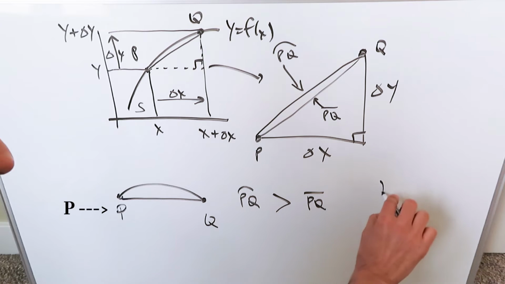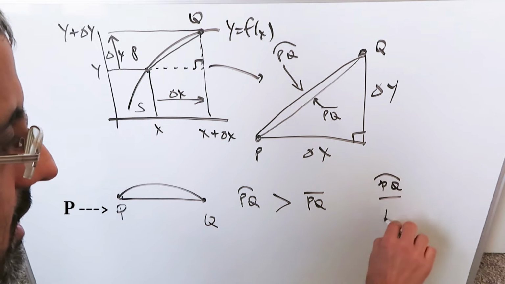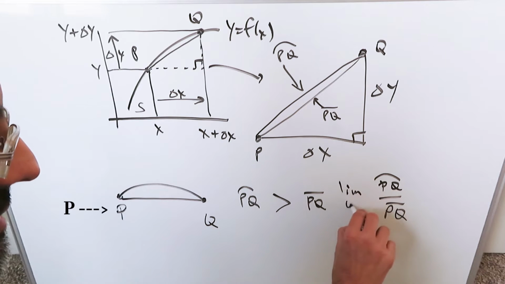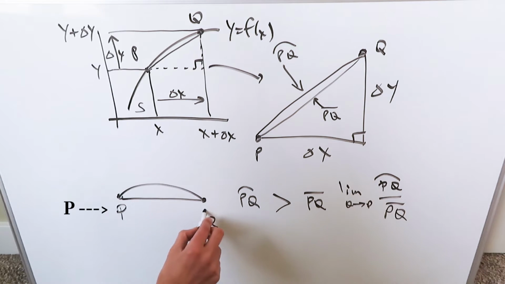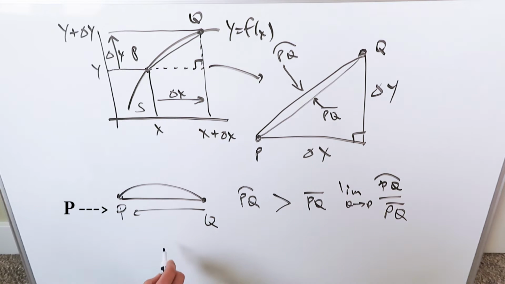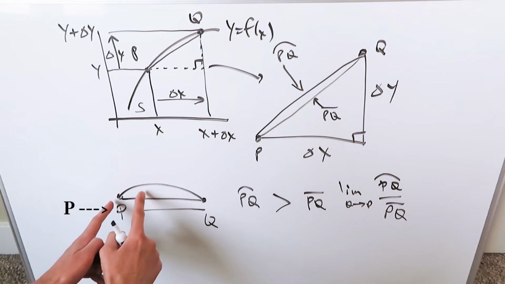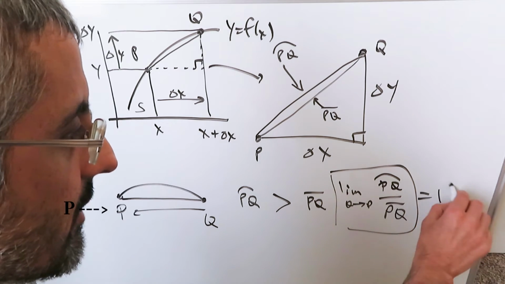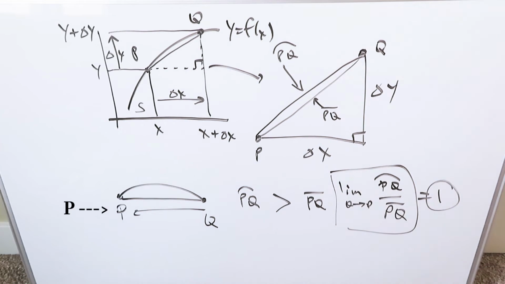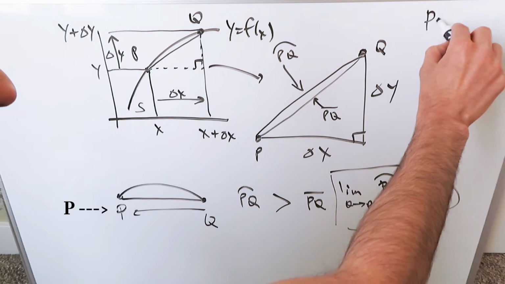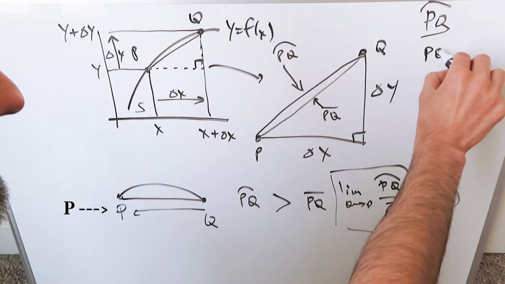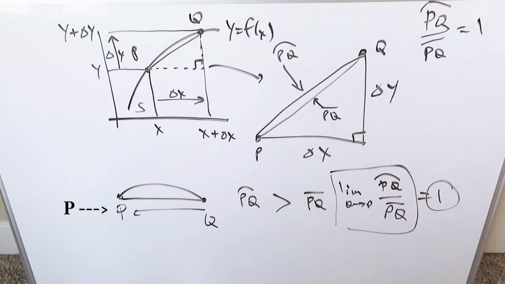If you were to do the ratio of these two, the ratio of an arc PQ to a segment PQ, and you were to apply a limit as Q approaches P, the second point comes to the original point, then the dimension of the segment and the dimension of that arc between those 2 points changes. This ratio will always tend towards 1. And I'm not going to show you why in this video it tends towards 1, but you need to know this. You will now remember this for the derivation procedure. The ratio of the arc to the segment will always equal 1 when a limit is applied.